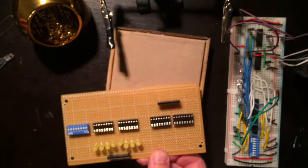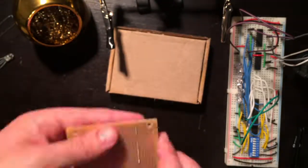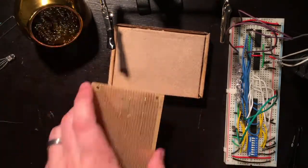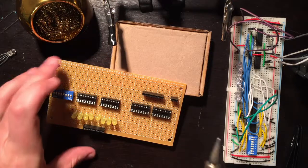Let's do the little ones. So the clear and clock. And now the load signal.